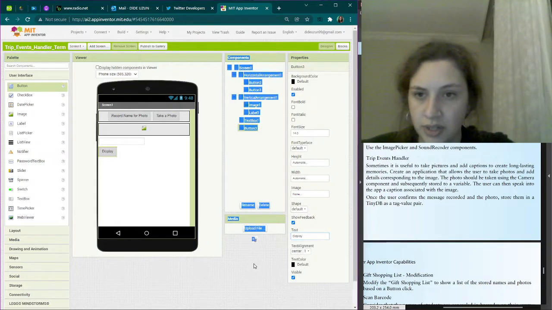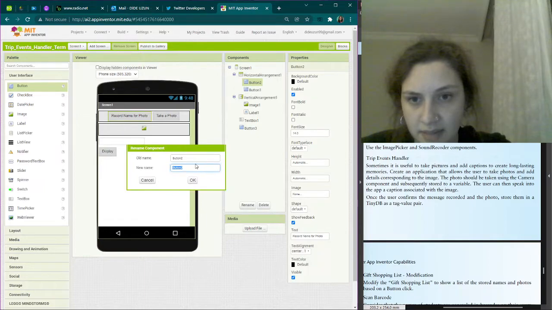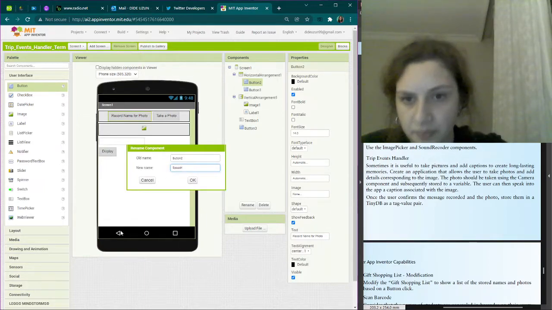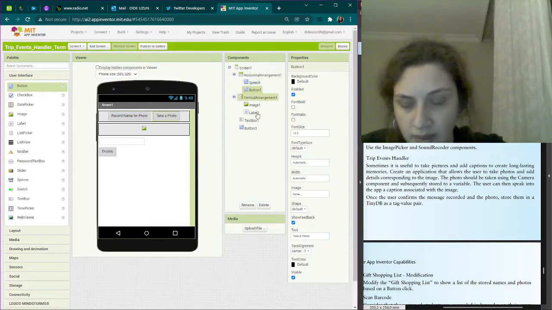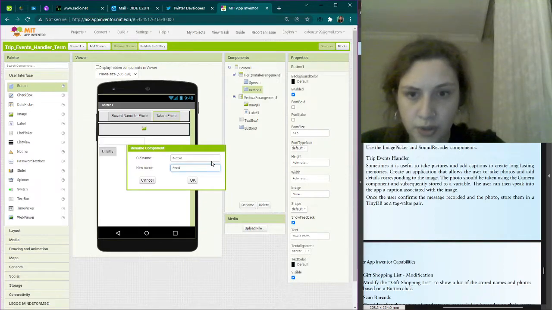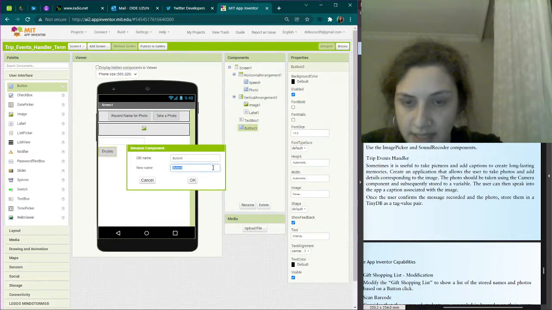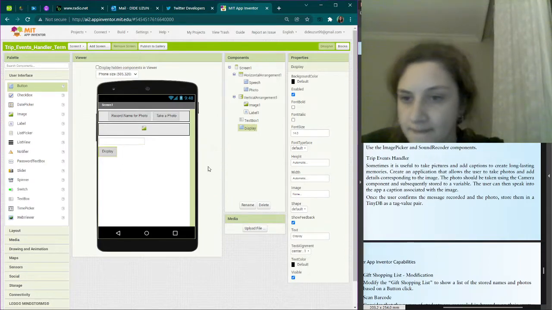I want to name it as display. Let's change these names to speech, and this is photo, and button 3 is display.